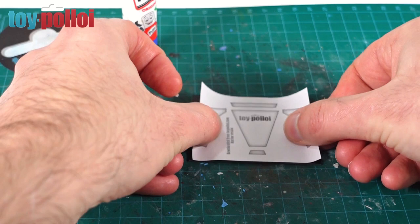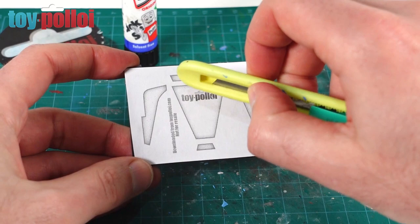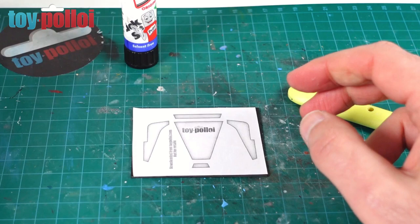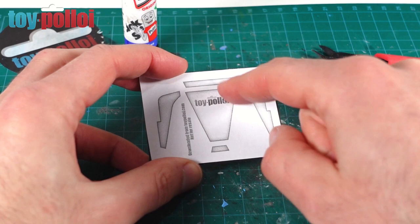I've shown you how to use this stuff multiple times in various videos, so I'm not going to go over it particularly now. Basically you will need a ruler and a knife and just carefully score around the edges. Once you've scored it you can flex the plastic and it will snap neatly along the lines. You have to go a little bit neater on these slightly curved pieces, and you may need some plastic nippers. They are very useful if you want to do these outside curved pieces. But really it's just a case of going slowly and doing this as neat as you possibly can, because you want these pieces exactly to match this pattern, otherwise when we put them together it won't look like the windscreen there.